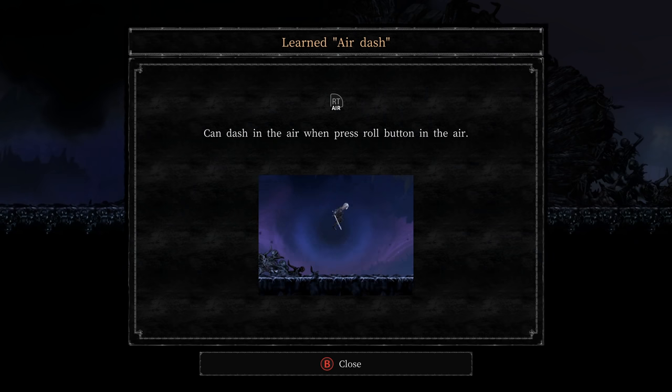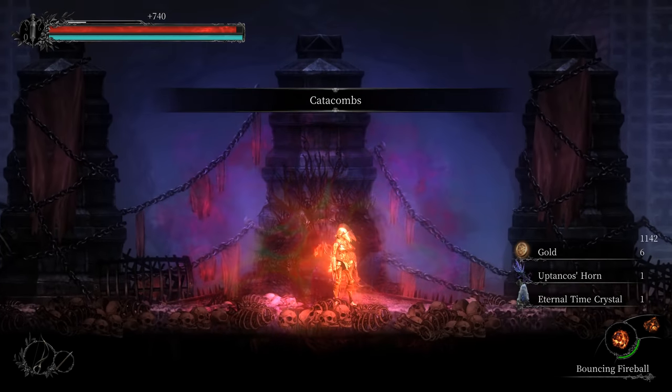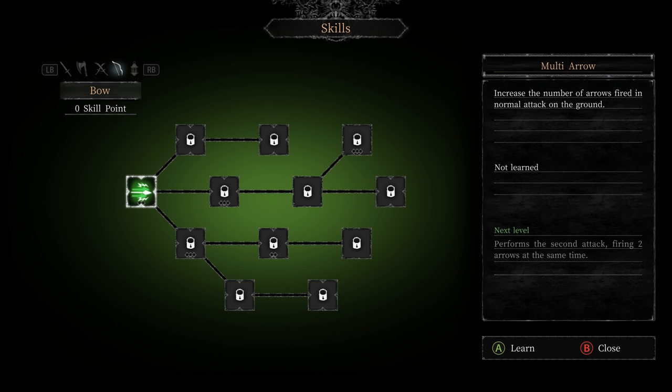We now have air dash. Oh my god. Oh my god. We have it. With air dash, we can get some dope, dope goodies. I haven't even checked. What does the bow tree have? So, increased number of arrows fired and normal attack on the ground.